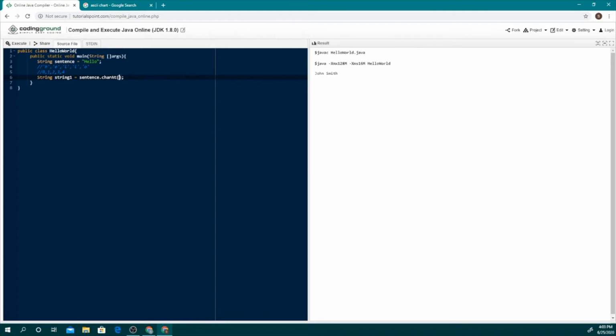Let's say I want to find the char at the first position, which is actually the second one. The computer would look and see in this string, the E is at the first position.